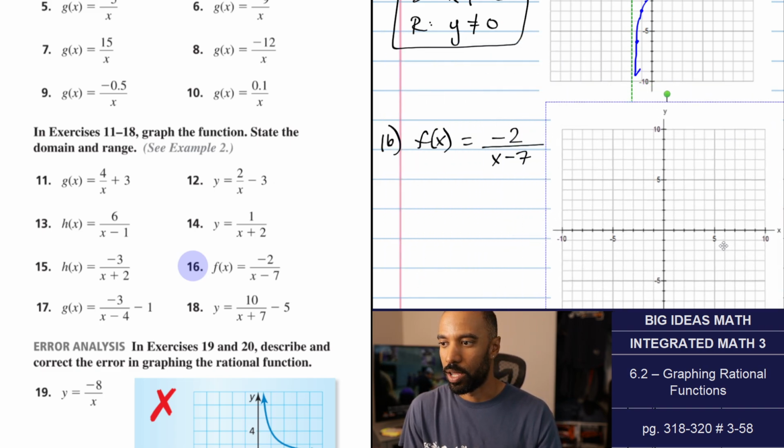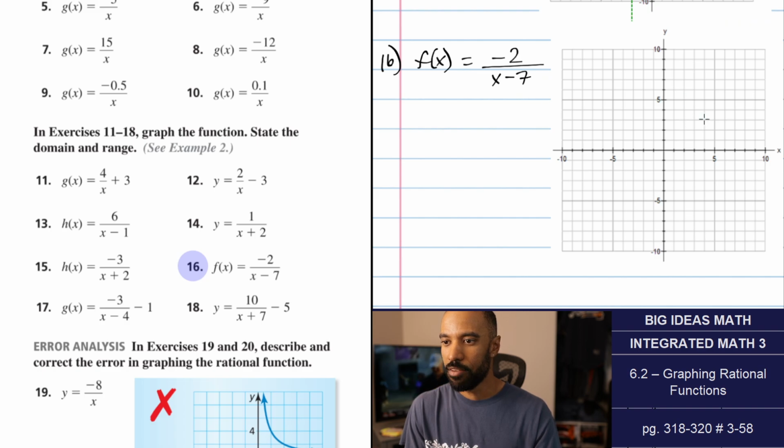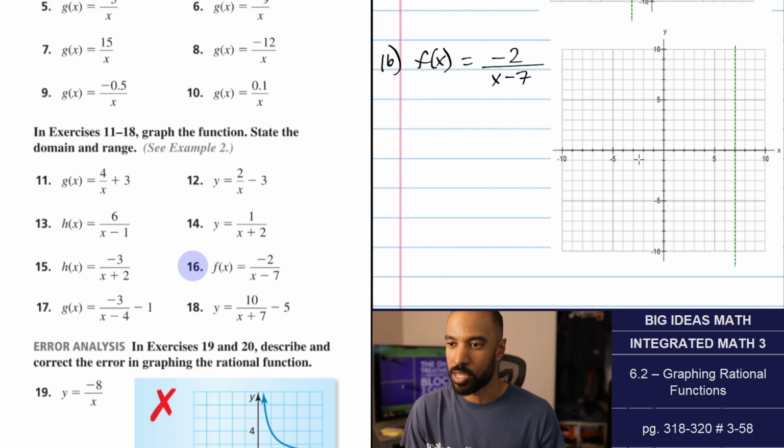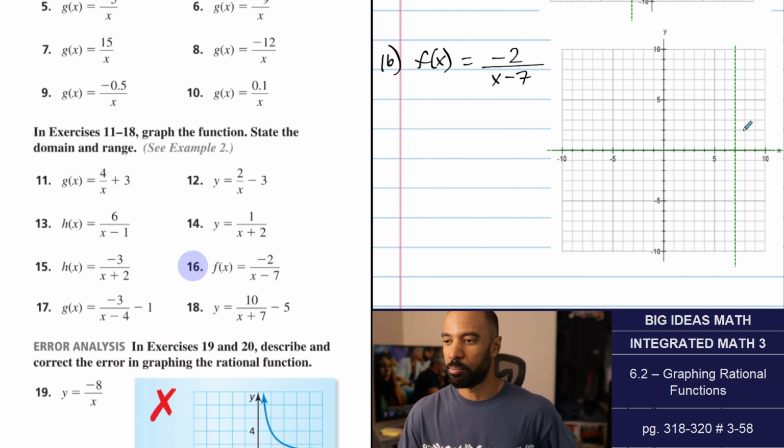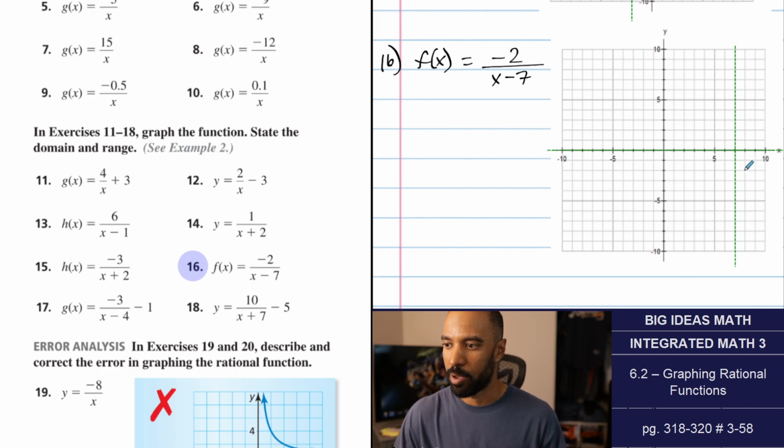So this one, 7 over, geez. So we're going to go 7 to the right here, which just means I don't get to get many points on one side of this graph, and I get to get a lot of points on the other side. It's still y equals 0 for this thing. So unfortunately, dividing -2 can only bring me so far on this side. -2 divided by 1 is -2, divided by 2 is -1.